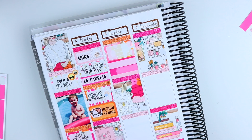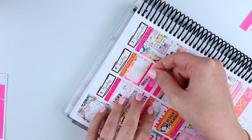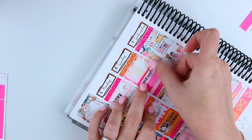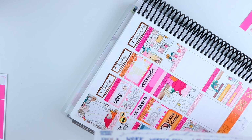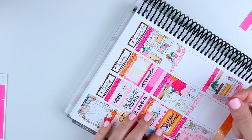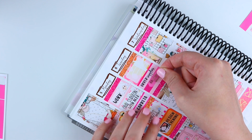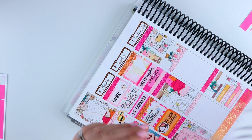So then the next thing will be black, and it is just order supplies, which is pretty boring. As a shop owner, I do have to place orders for things often because we run out of things. And then the next one will be in silver, and I'm gonna put customer service. I spent a few hours on customer service this day, just catching up on it. So hopefully this fits, because I think I layered it a little bit. Yeah, that does fit. And then in black, I'm gonna put grocery shop.